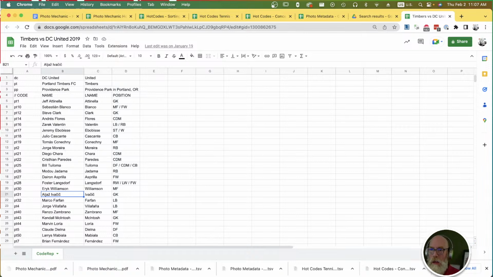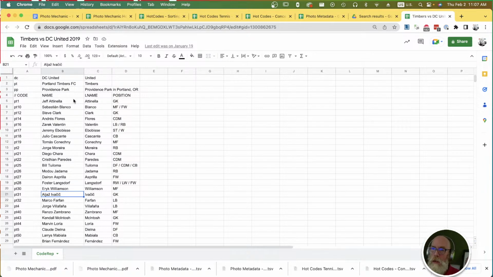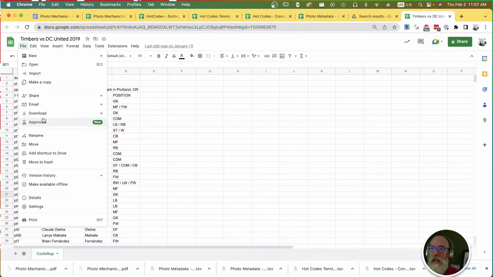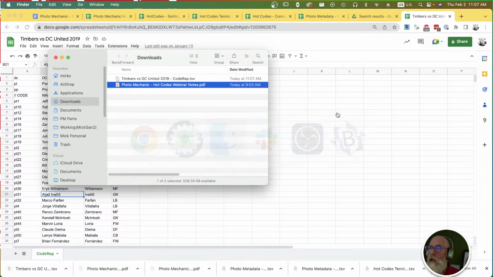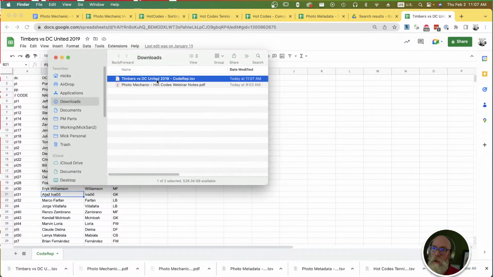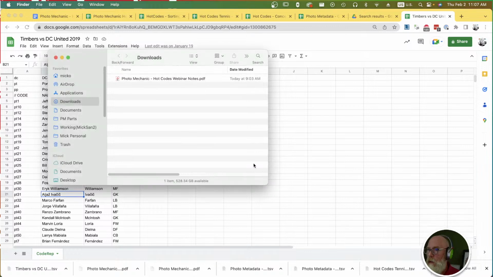It keeps everything in columns, even if the columns aren't the same width. So I will create my code replacement files in something like Google Sheets, and then I will download it as a TSV file, and you can do this in Excel as well. So here's the tab separated value file, and if I go over to my downloads window, I put it in a folder called PM parts that I just, most of my associated Photo Mechanic files end up in a folder called PM parts. So that's one of my commonly used folders, and I put it in there.